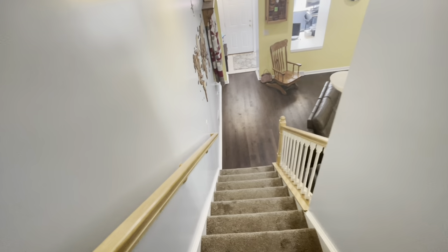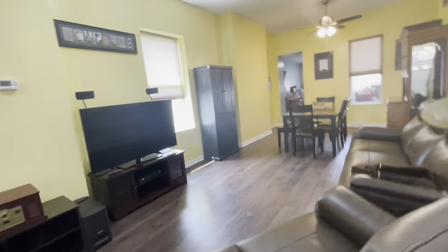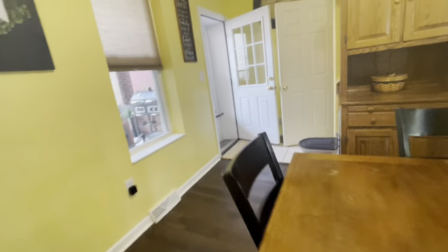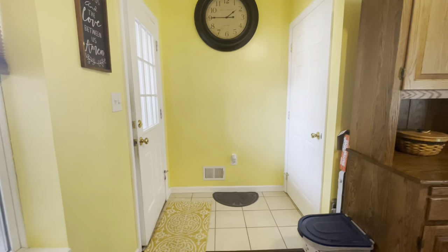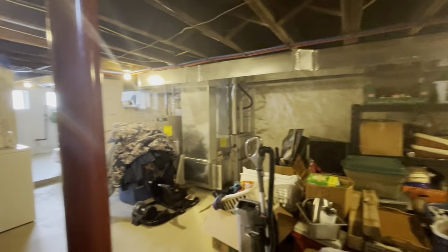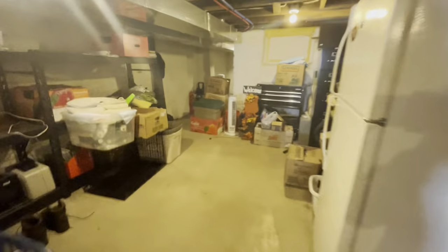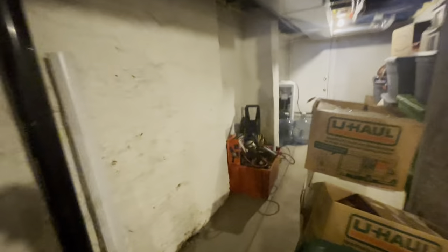So we're going to go back down our carpeted stairs to our great room area, through our dining area. Now I have both doors open, which looks a little weird, so I'm going to shut those for a second. You can see this is another nice landing area. We're going to go down our wood stairs to a really big basement. There's currently some boxes because they're just getting ready to move out. We have the poured concrete foundation, and we have some areas of sump pump. We already have a French drain in this house, which is really nice, so it stays nice and dry.